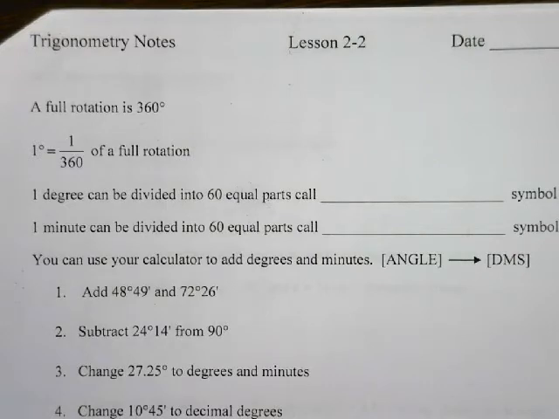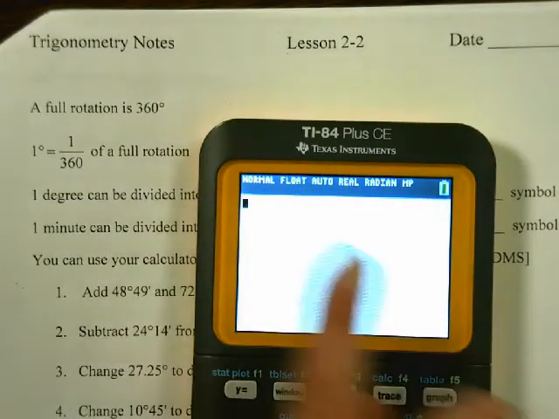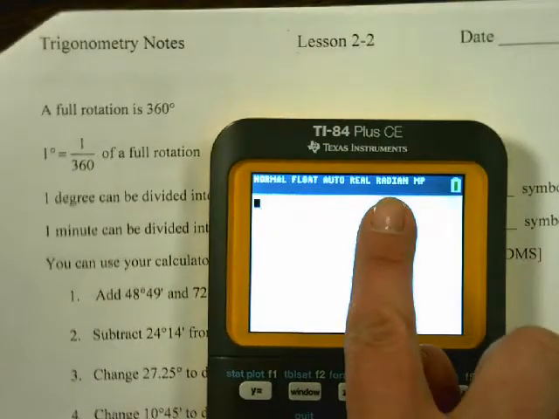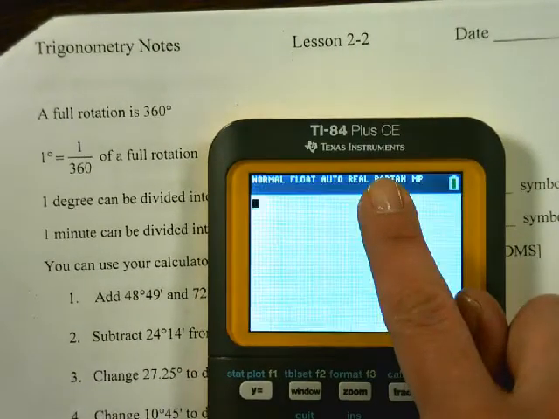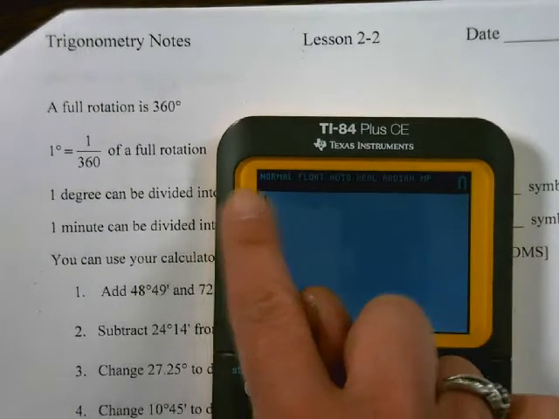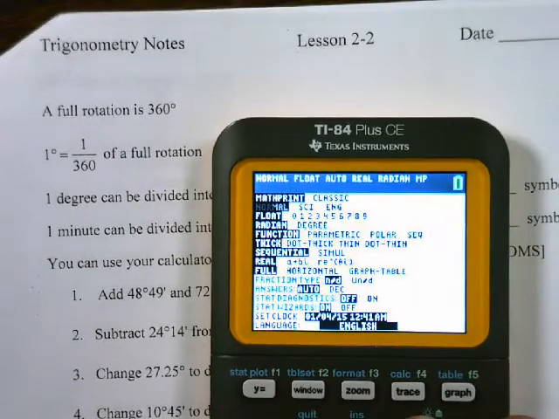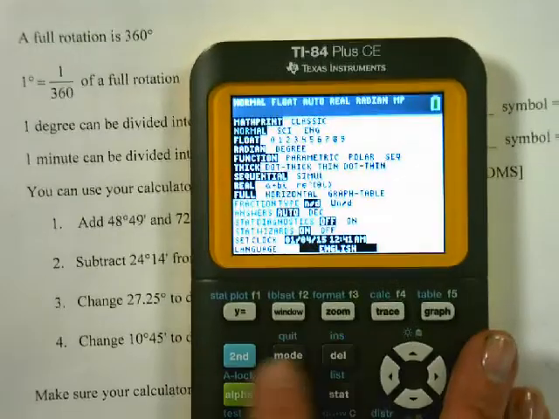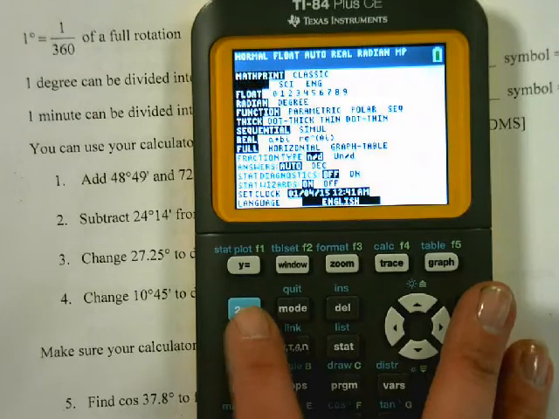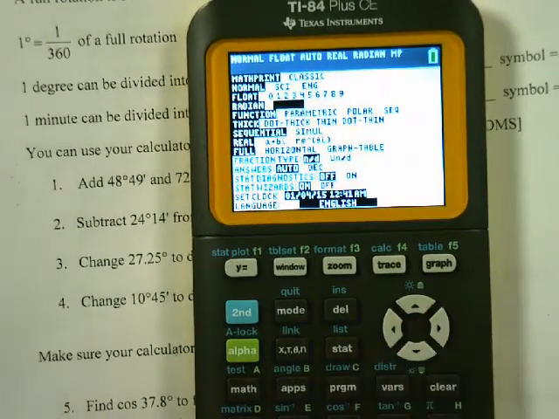Okie dokie. All right, the first thing that we need to make sure we do is that our calculator is in degree mode. So, very first, before we start anything, if you have one like mine, and you have stuff along the top, if it says radian right here, we need to make sure it's in degrees. If you don't have anything, cruise with me anyway. So I'm going to push the mode button. It's right next to the blue second button. So I need to push mode, and I need to make sure this guy is in degree mode.